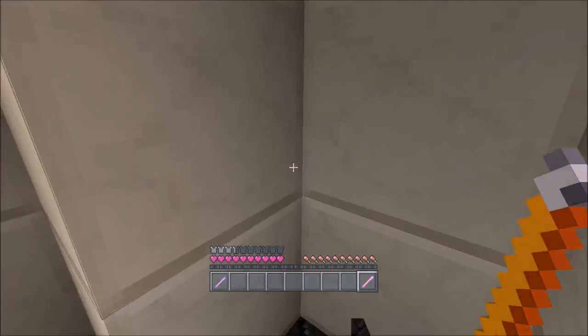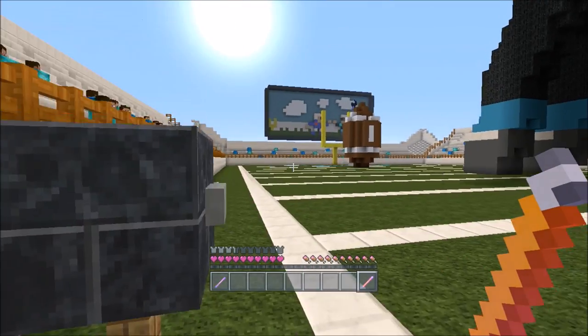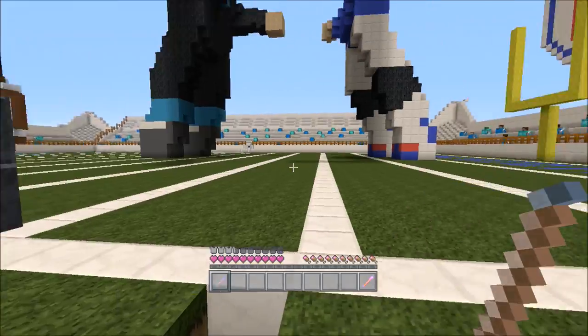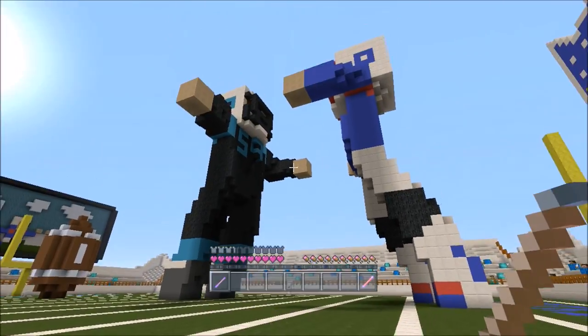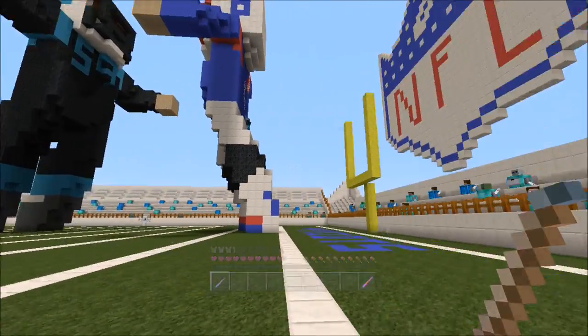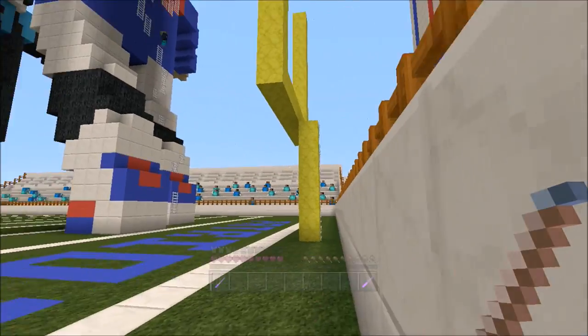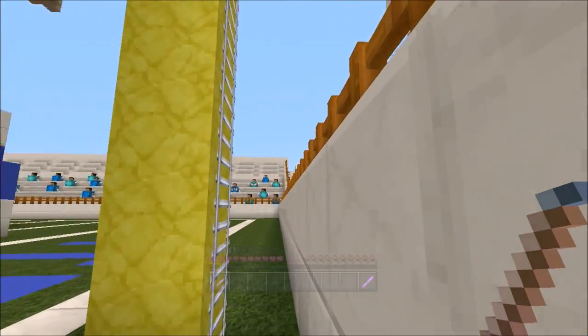So we have a seeker stick, which makes people get lit on fire. Yes. And we have that one with knockback too. I'm gonna run. Oh, these are the two players. Okay, I was wondering. I was like, there's a lot of people here. What is that? Okay, how do we get up here? There we go.